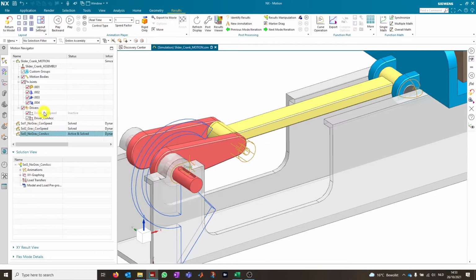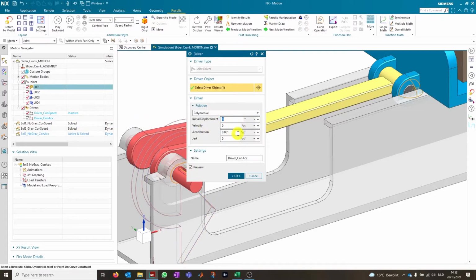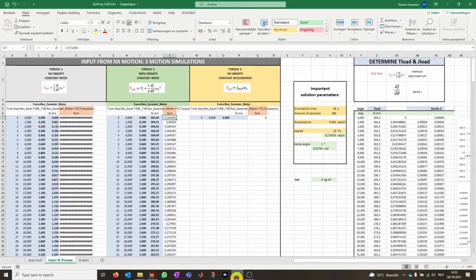Then you'll see that it automatically switched to the driver with the constant acceleration. And if I open this one up, you'll see this is a constant acceleration with the value which corresponds to the one that we have defined in our Excel sheet.